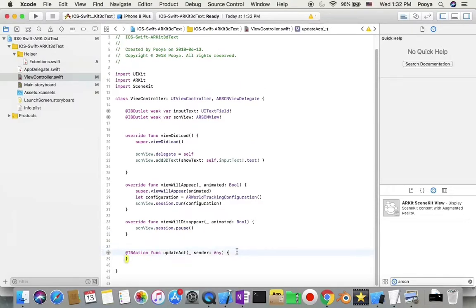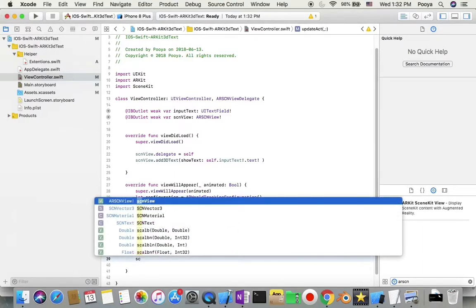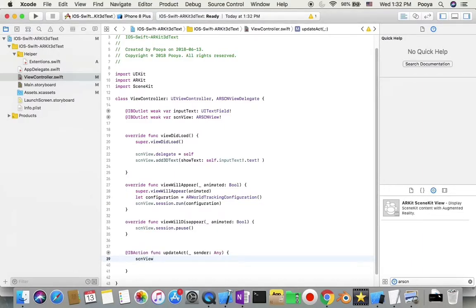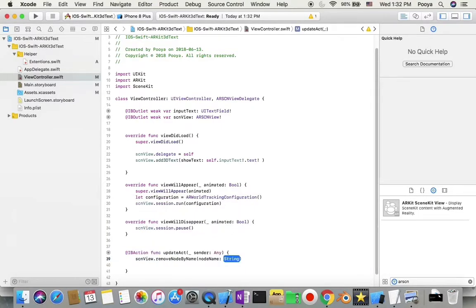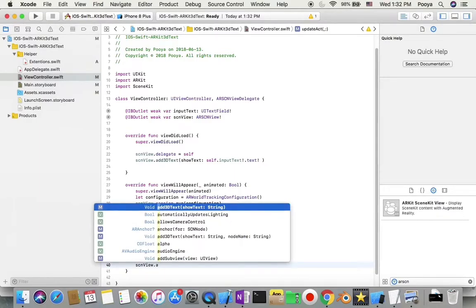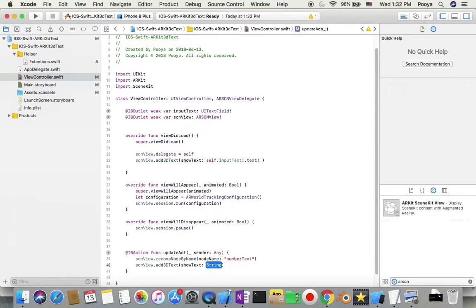Now I have a very easy job because I made everything in the extension. So I say remove node by name: remove if you find any node by name number text, and add a new one.